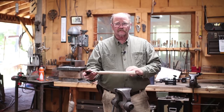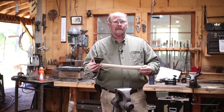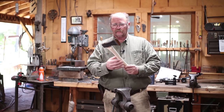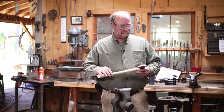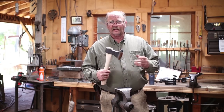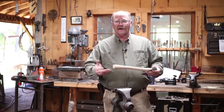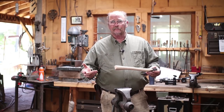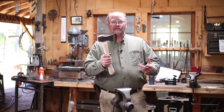Now this one I think is a little bit short for this axe, although it's not bad. But I think based on the discussion I had with the customer, this is probably a little bit better handle. And this is a 14-inch, I think they call it a scout axe handle or a boy's axe handle, something like that. Generally, I just buy an assortment of handles and then I just see what works for the project I'm on. And it goes into the eye of the axe.